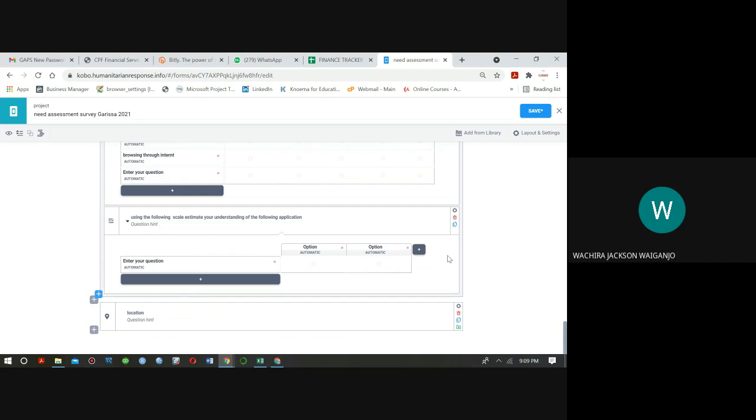Oh, okay. I think the previous one was not under rating. It was under something else. I think it was ranking. The other one was ranking. So this is rating. Okay, perfect. So it gives you a tabulation sort of thing. Okay, super, that's exciting. Thank you, I think I got it.